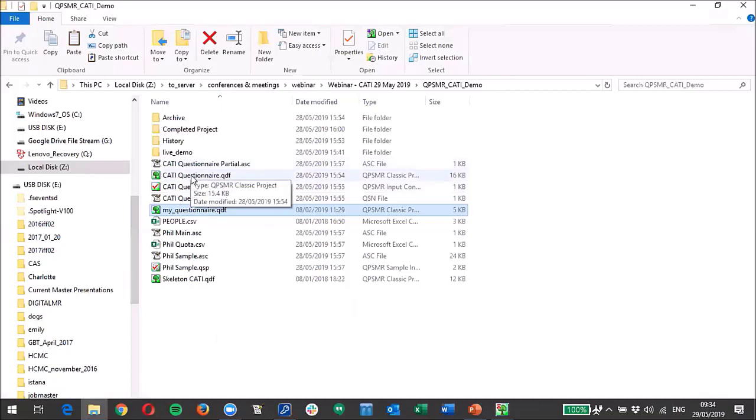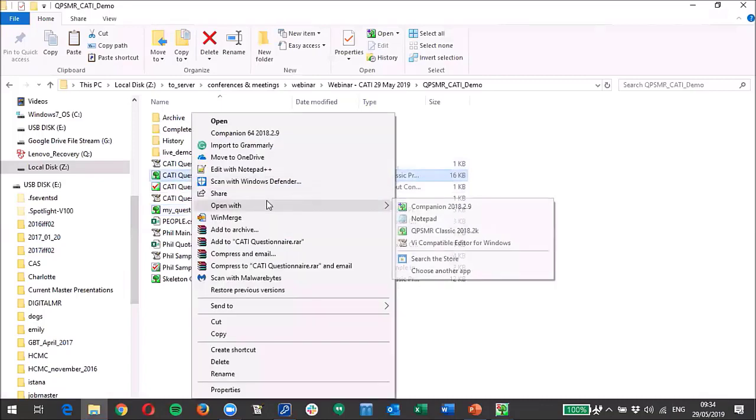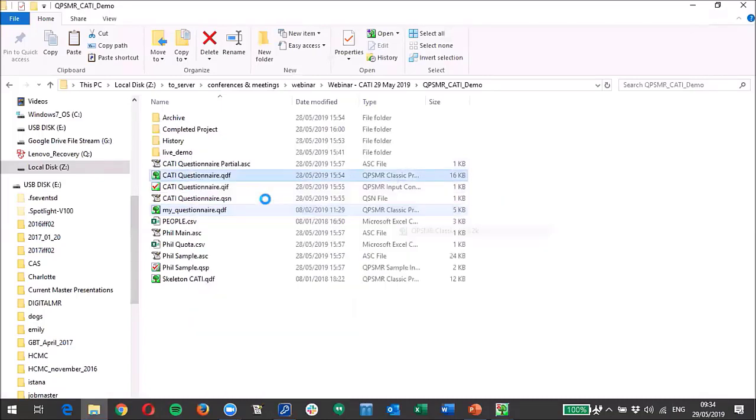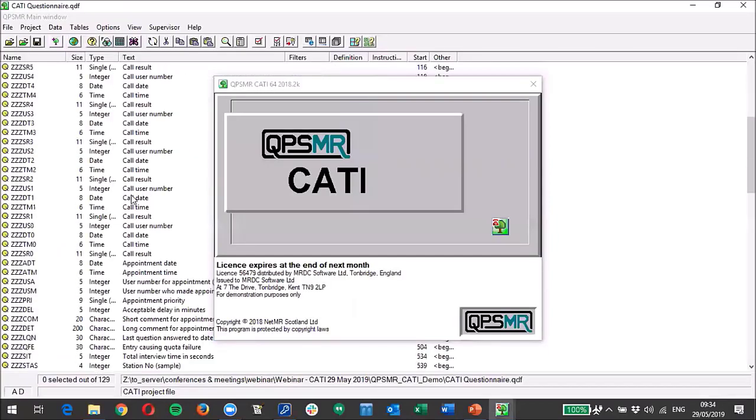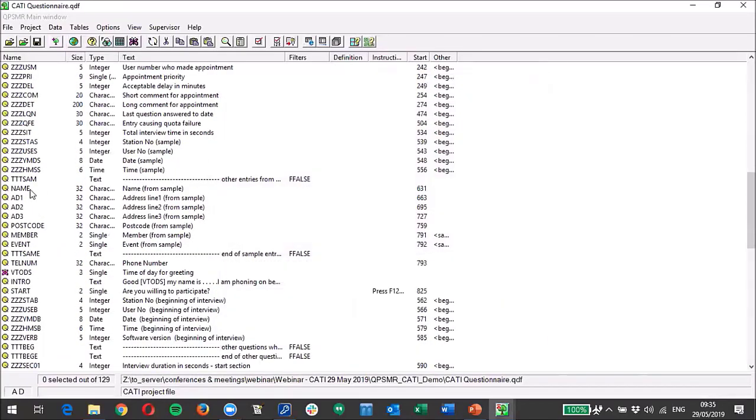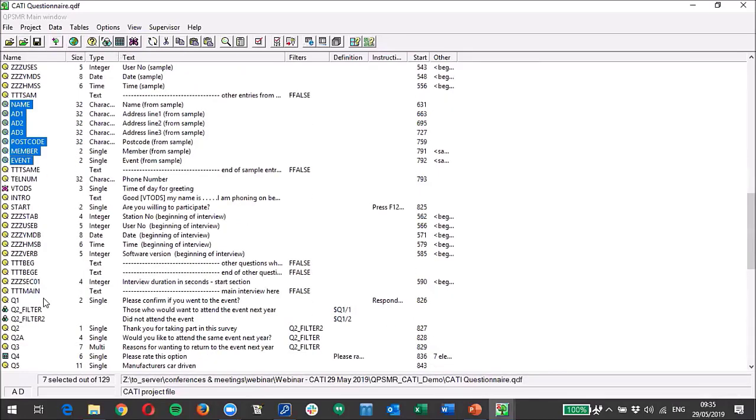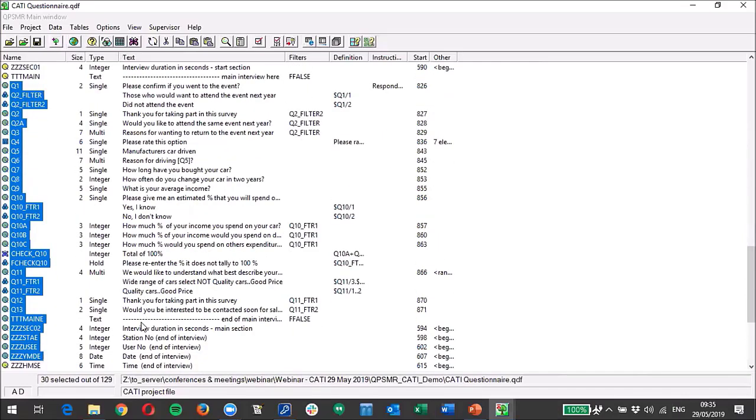And if I jump into this file here, you'll see that that's actually been done. So here's our skeleton questionnaire, and now you can see in here that I've pasted or already prepared are the questions from the sample file. The names must match the names, the headings in that sample file. And down here we've got the questions that form the body of the questionnaire put in that part.